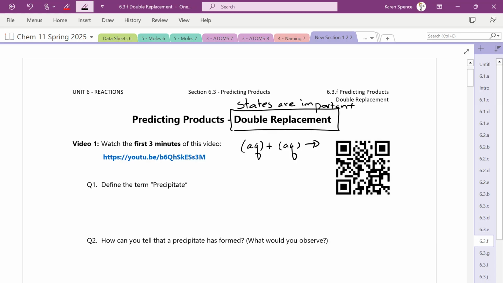And I'm going to stand up here so you guys can see a little bit better. Okay. And you have to pay attention because if you blink, you will literally miss it. This is a very fast reaction. Okay, are we ready for these two things to be mixed together? Okay, here we go. 5, 4, 3, 2. Whoa.